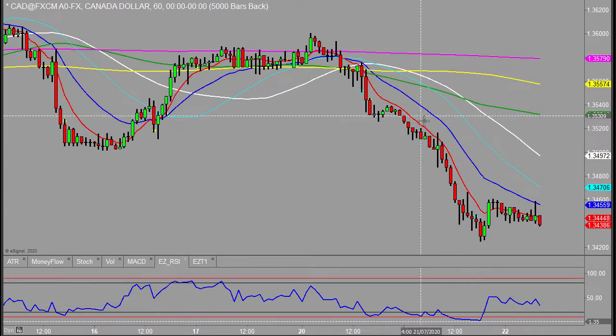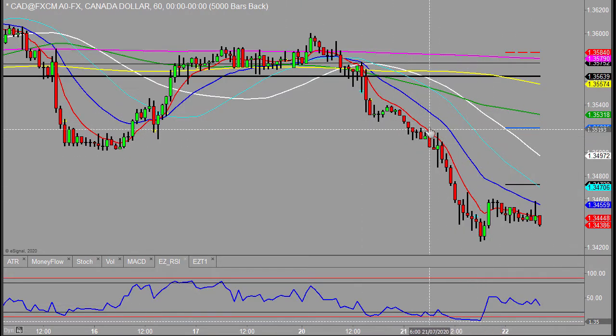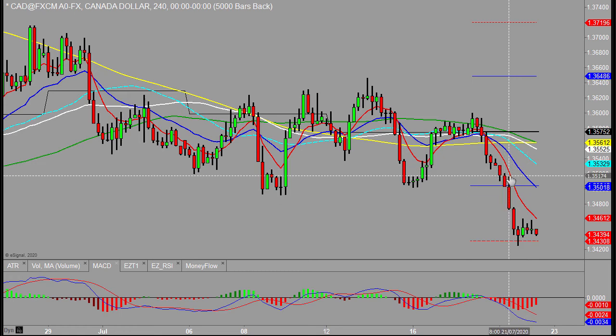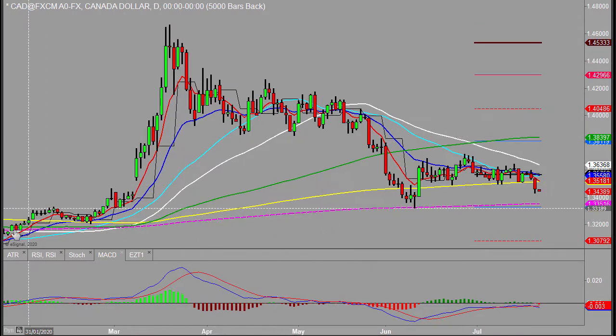Just going to run off through it on the hourly time frame. Don't normally do too much on this, but it's showing a similar picture. It's moved off nicely, but actually I need to break back there. Break those prior lows, which were quite key. It did actually kick off a little bit earlier with the Canadian dollar there, but yeah, good move on that as well. Just bring it back to dailies.